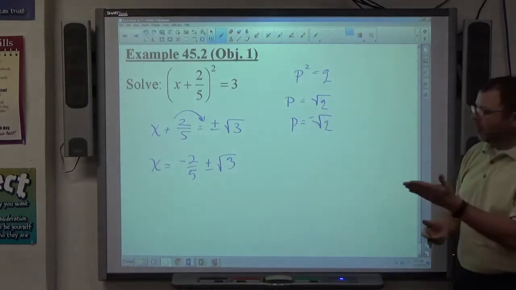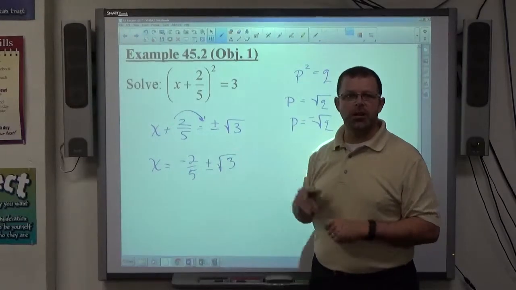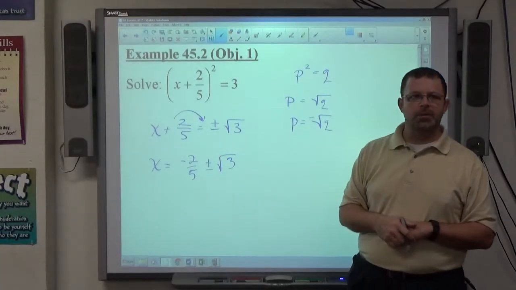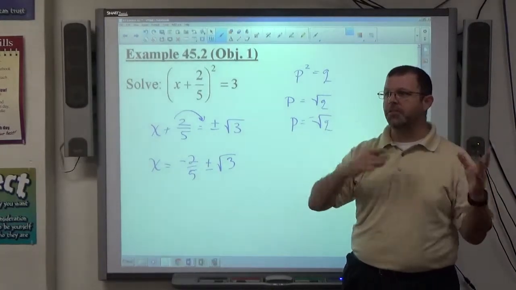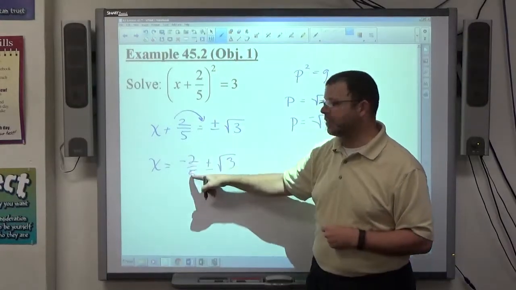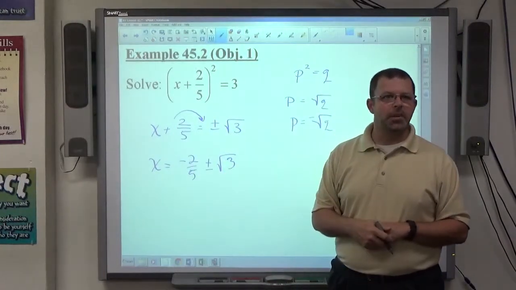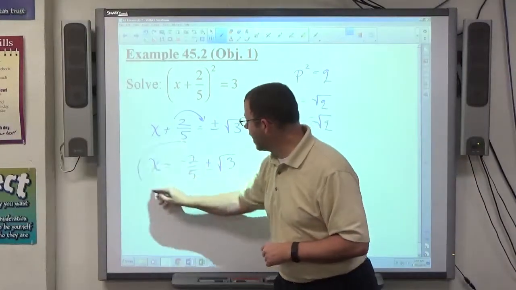All right, so move that 2/5 over and make it negative because it's positive. You change signs when you change sides. That is a very frequently missed thing by people. I don't know if it's a lot of stuff going on in the problems, they just completely forget all their other basic algebra stuff. But anytime you move something across the equal sign, its sign changes. I've seen that missed a whole lot. People just put 2/5 there instead of negative 2/5. So be careful of that.